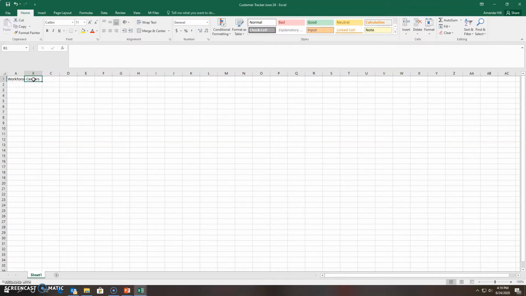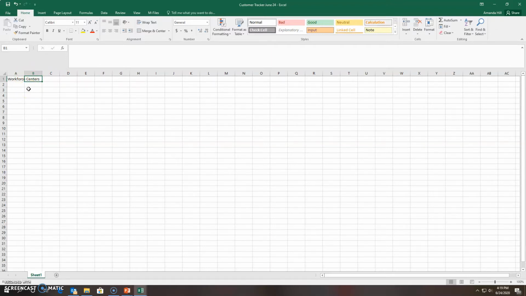When we click B1, even though we see Centers here, in the formula bar Centers is not there. That shows you there is nothing in that box. This is where widening the columns becomes handy, so you can really see what you're working with and you're not seeing the overlap like this.